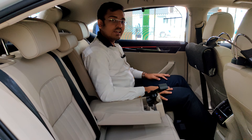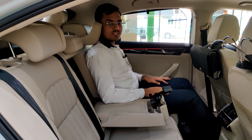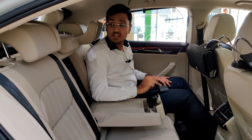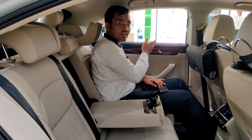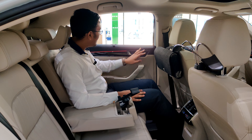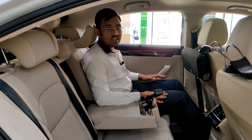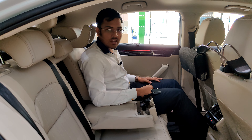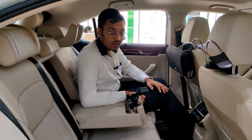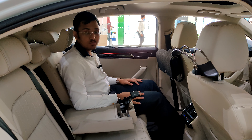Another feature many will appreciate is the power nap package — if you're tired, you can recline and sleep on your way to your destination. You get three adjustable headrests and a sunblind that makes the cabin cooler. The fit and finish inside is excellent, with leather treatment for the handles, glossy black trim, and eight-color ambient lighting. The vehicle is designed primarily for two adults, though a third passenger can occasionally sit in the middle; the only downside is the large transmission tunnel, which limits legroom for the middle passenger. That said, it delivers a truly luxurious experience on wheels.